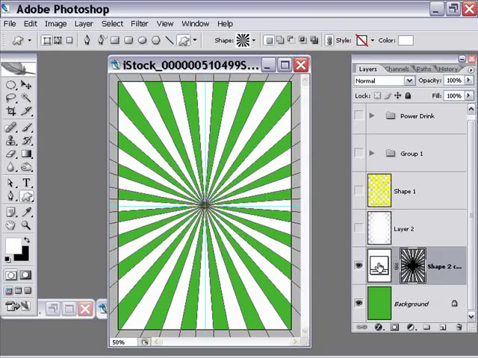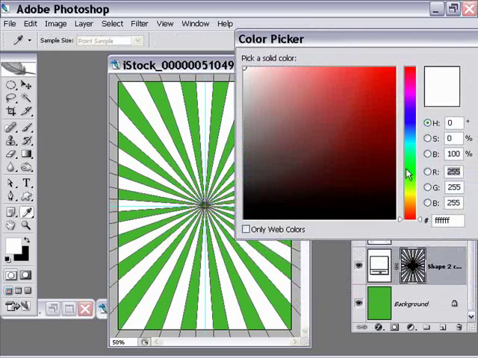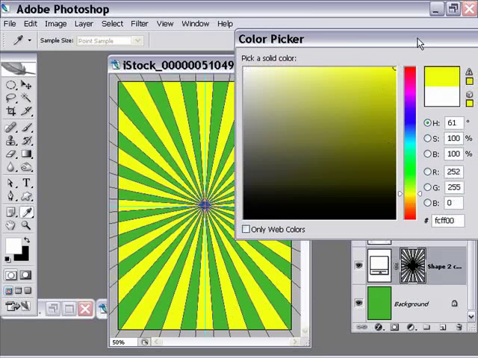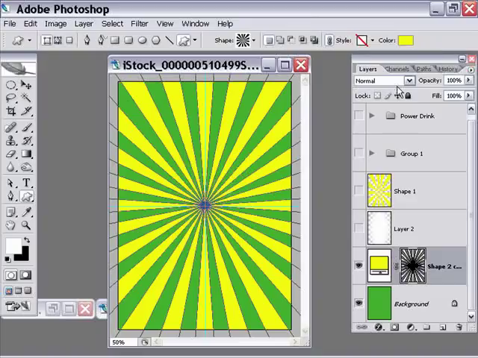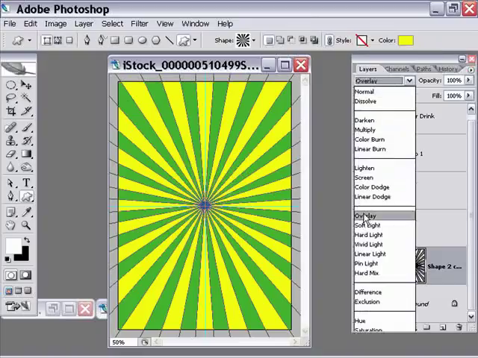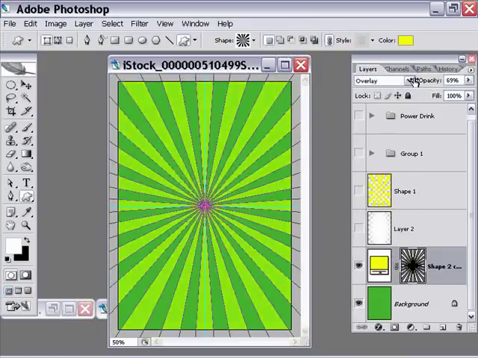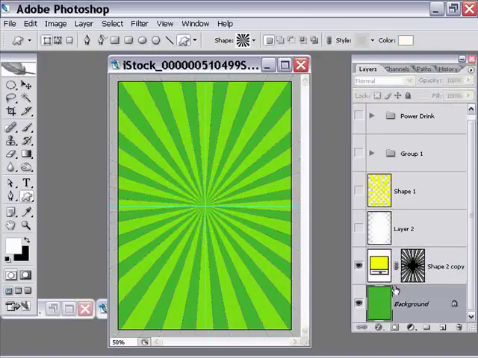So let's go ahead and we'll make this a yellow color. Since it is a shape layer, it's easy to change. Click on OK, and then we can change the blend mode, let's say to overlay, and drop the opacity down here. Another thing that you'll find that's popular with any ads that use these types of shapes is they don't just use 2 colors. Let's get rid of our guides too. Clear the guides out. They don't use just 2 colors in here.